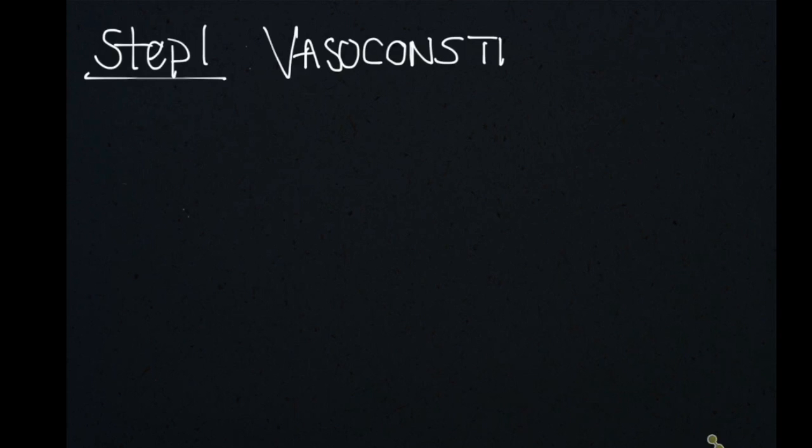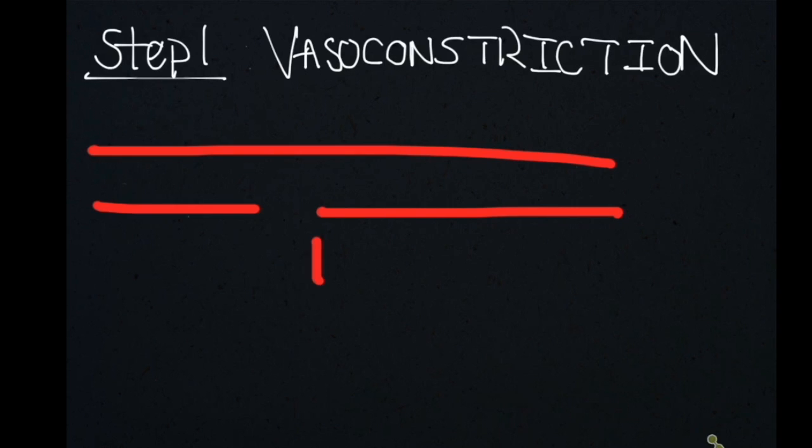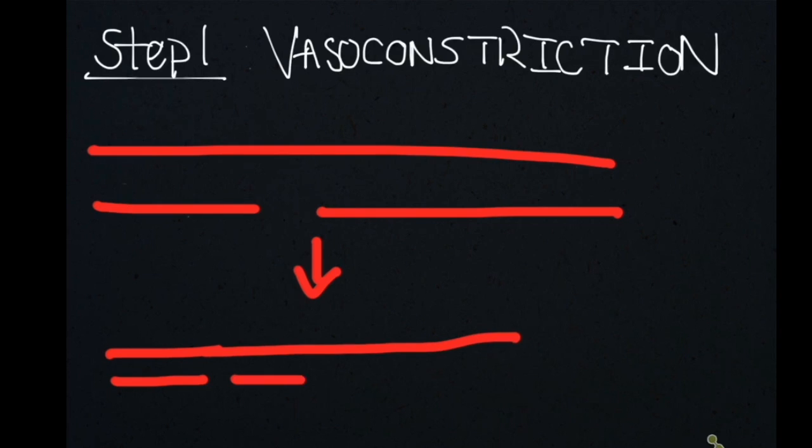So the first step in that is going to be the process of vasoconstriction. Okay, so we're going to start out with a vasoconstrictive process. This process is mediated in a couple different ways, but basically the vasoconstriction process just means that the vessel is going to constrict. It's going to get smaller in diameter, and that's going to slow down the outflow of blood from the site of injury, to slow down the flow of blood at that particular site.